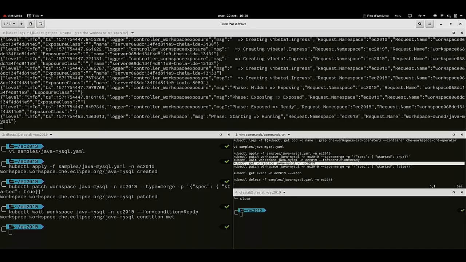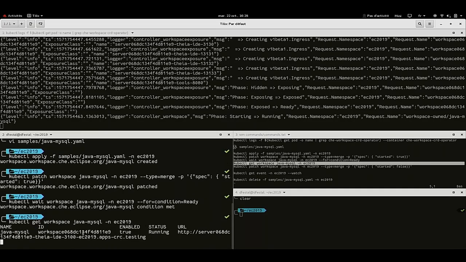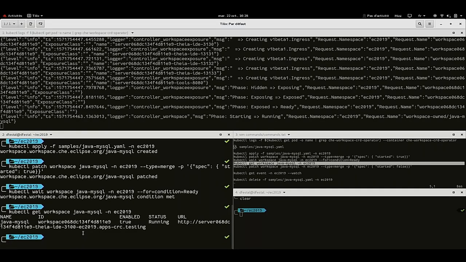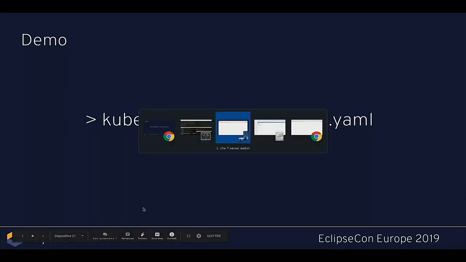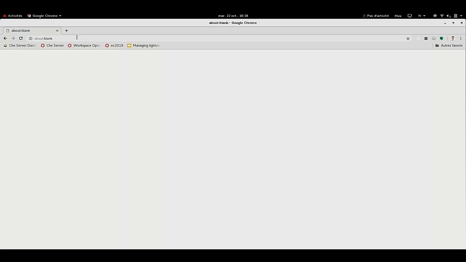Let's get the workspaces that we have in this namespace, and we can see that we have our workspace with status running, and now we also have the URL to be able to access it directly inside the browser. Let's put that here.